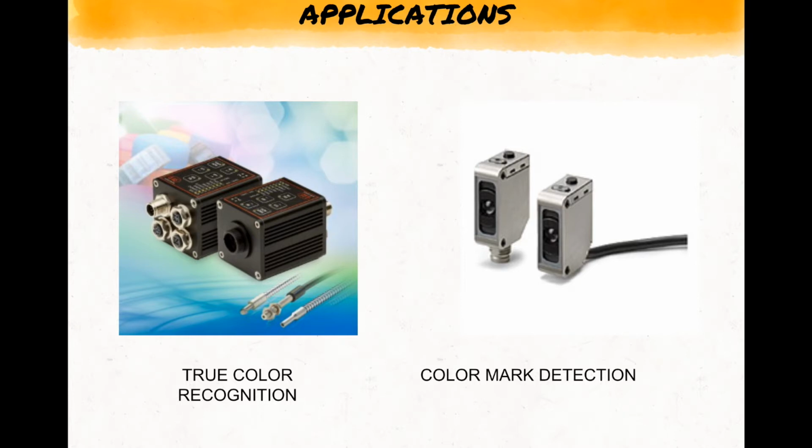In sorting mode, output is activated when the object to be identified is close to the set color. In matching mode, output is activated when the object to be detected is identical within tolerance to the color stored in memory. Color mark detection sensors do not detect the color of the mark, rather, they see differences or changes in the mark in contrast with other marks or backgrounds. They are sometimes referred to as contrast sensors.